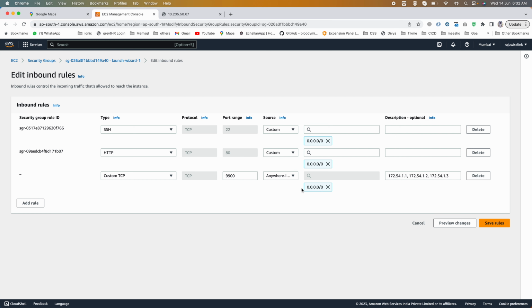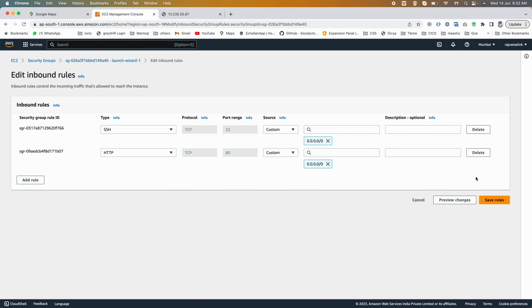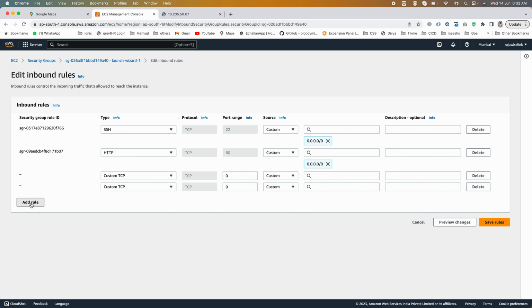This means you are allowing all IP addresses on port 9900 to come inbound into your EC2 instance. This is how this notation is given. These are called CIDR notations. This will not come in the exam, but you need to understand it. If you have 100 IPs, you don't need to add separate rules for each of those 100 IPs.